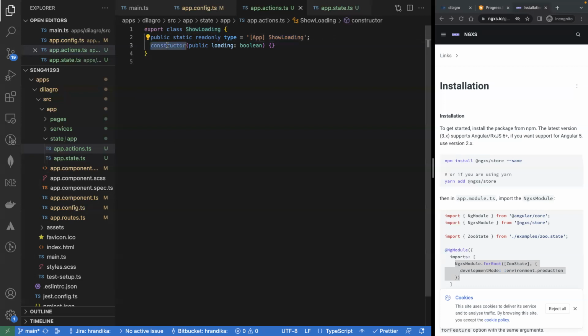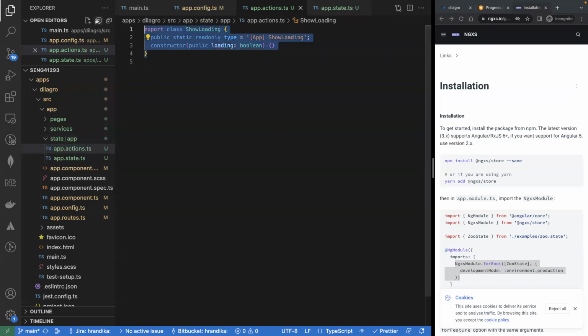The next thing is the constructor. The class constructor contains what the action's values are, what the things are that we're going to do by using this action. Okay, so show loading should have a true or false value. By executing this action show loading, you need to provide whether it is loading or not, whether the loading value is true or false. So this is the action that we can be performing, and to perform this action, these parameters, these variables are needed. Okay, so this is a simple definition of action, show loading.